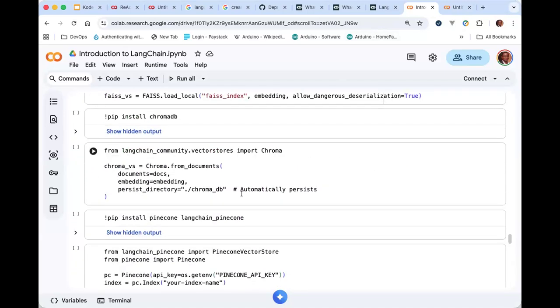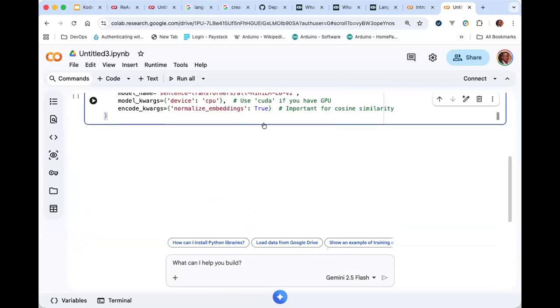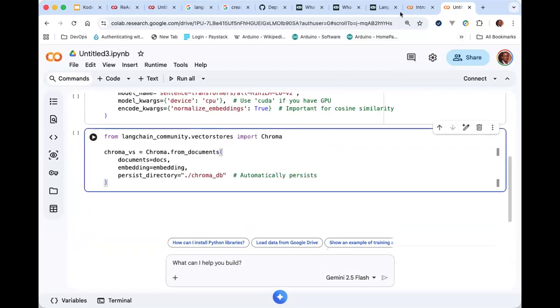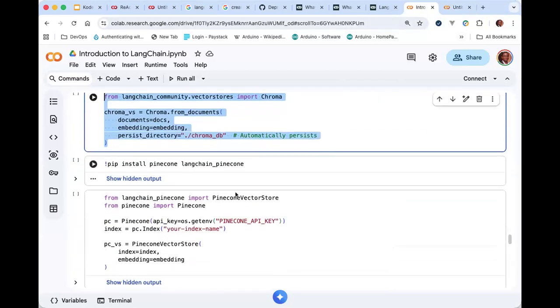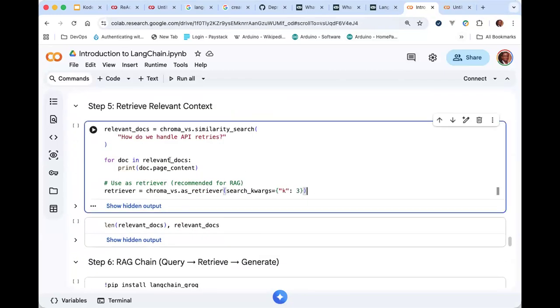I'm going to use Chroma. With Pinecone, you could still use Pinecone though, but I need to go and create indexes and all of that. But let's just use Chroma. Then we can now create a retriever from Chroma.